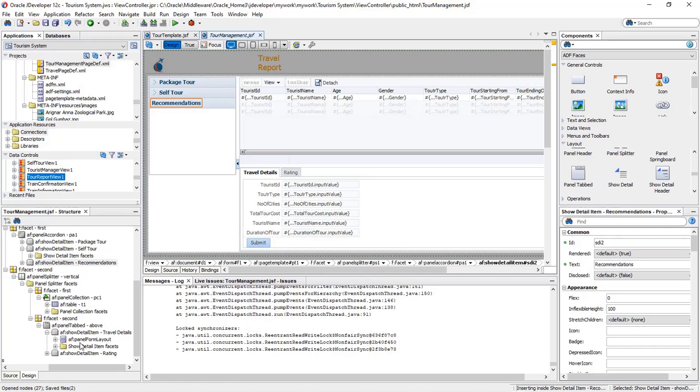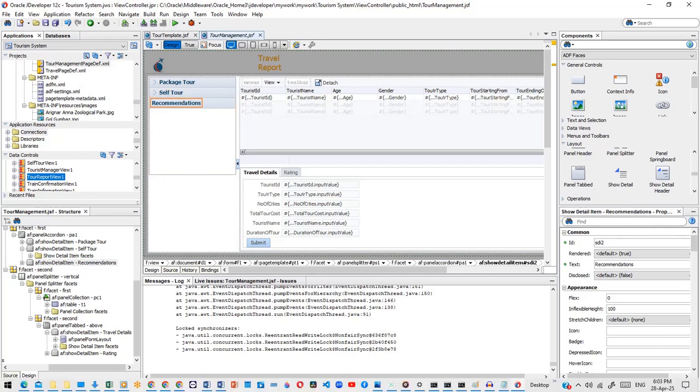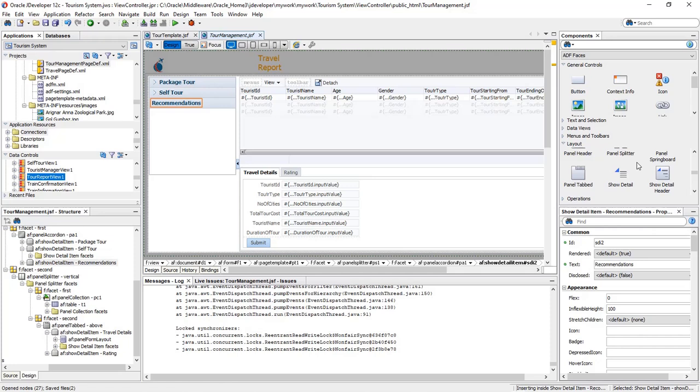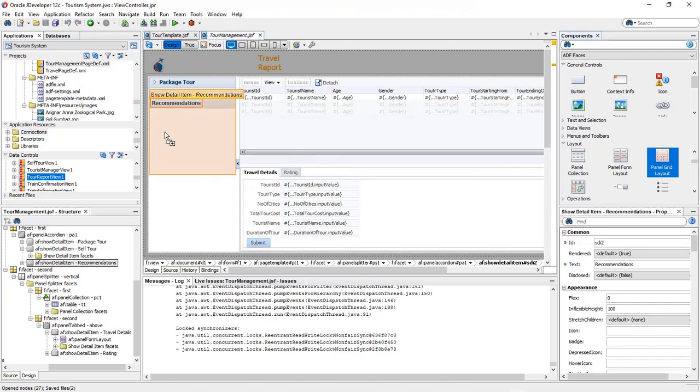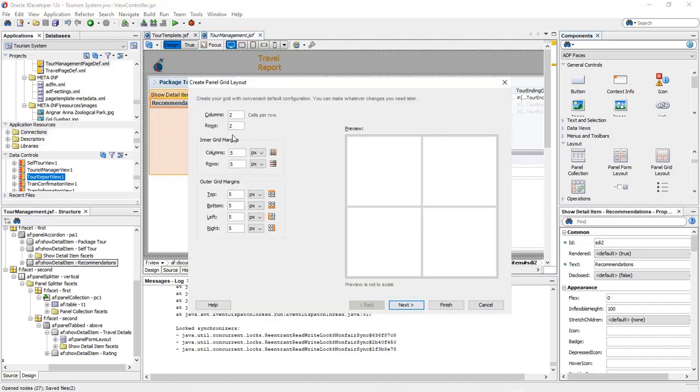So here panel grid layout. Panel grid layout, bring it to the recommendations, and here column 2 and row 1.